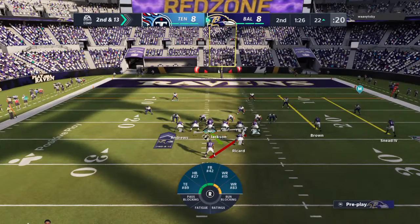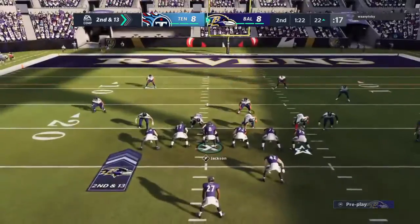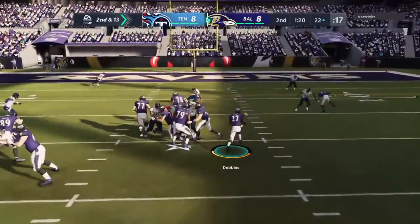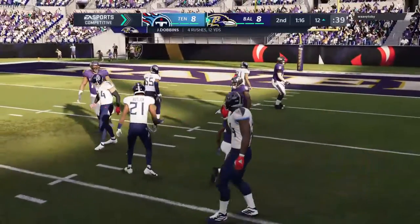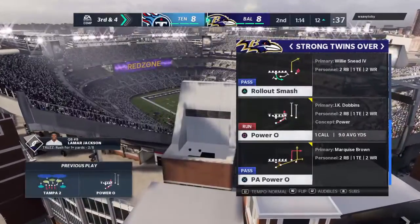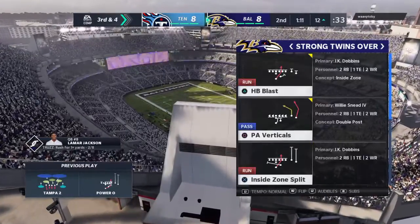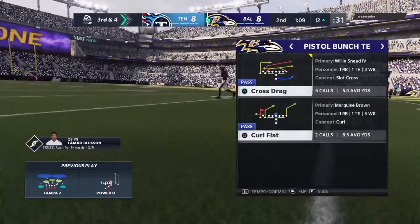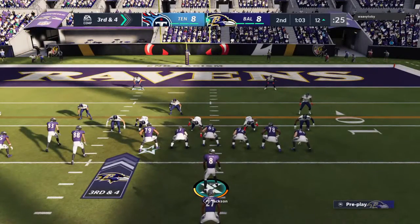But you take a big sack, it could push you out of range, and that's why defenses get a little more aggressive in this situation. They're almost conceding the 3 points. They want to push you back and try to take you out of that. And he's going to push his way down to about the 12. 9 good yards there on the run, and now third down. Makes it 3rd and 4, creeping up on a minute to play in this first half.